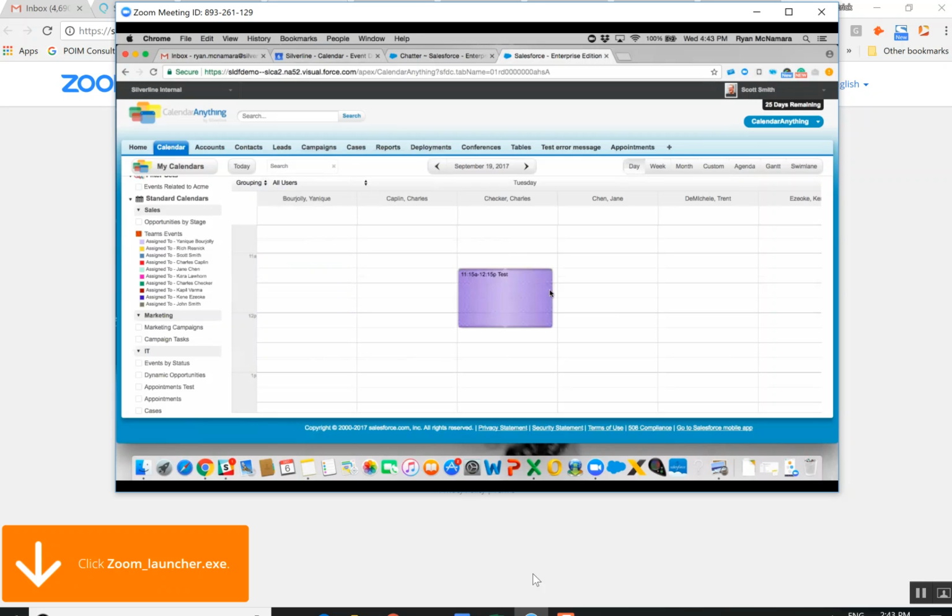This is drag and droppable as well. I can drag and drop and change either the crew or, in this case, the assigned to user, and it changes the color that's associated to it as well. Change it from Yannick's name to Jane's, and it changes that color. So ideally, I guess each crew would have a Salesforce license, and then we could do assigned to, just call the Salesforce license ABC crew type of thing.